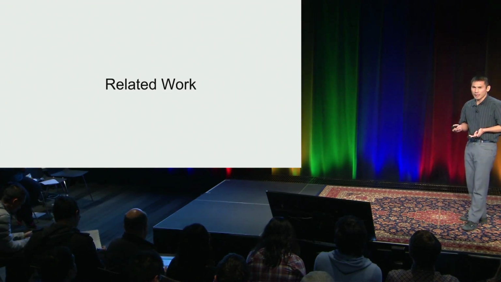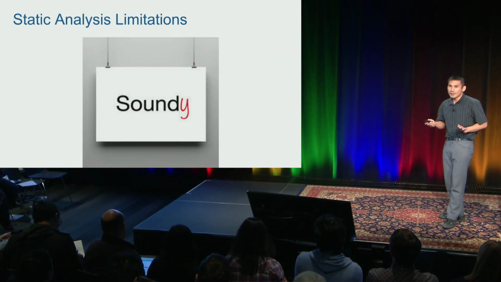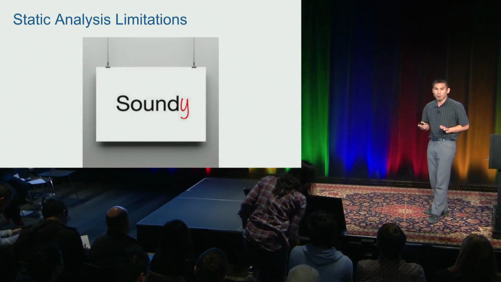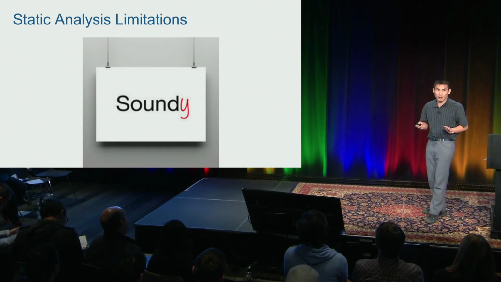Let me talk a bit about program analysis first, because I keep on saying program analysis. Static analysis is when you look at a program at compile time and say what it does. Compilers traditionally do static analysis, looking at just the program text and trying to understand what they can from it. Unfortunately, that's very difficult, for instance because of the halting problem, and also because of things that are unknown at compile time. You load information from configuration files, and you can't tell what it is unless you have access to them. So you have to make all sorts of approximations about what the program is going to do for your analysis to work.